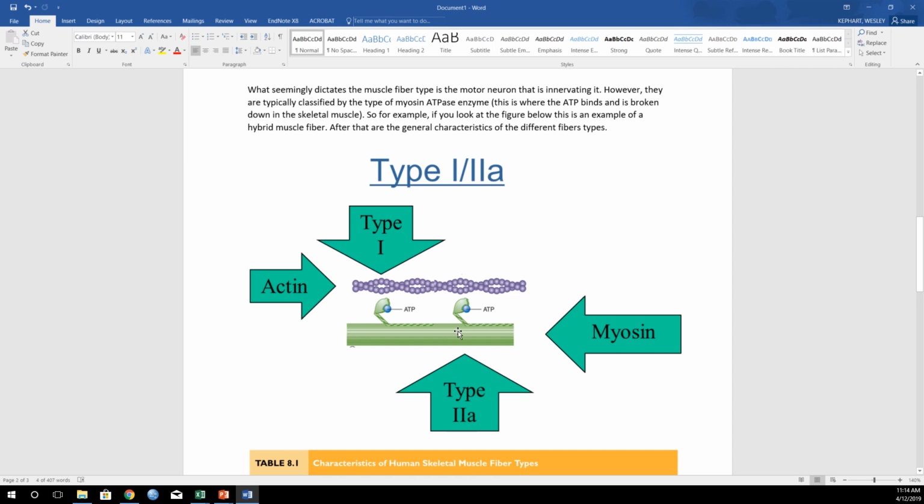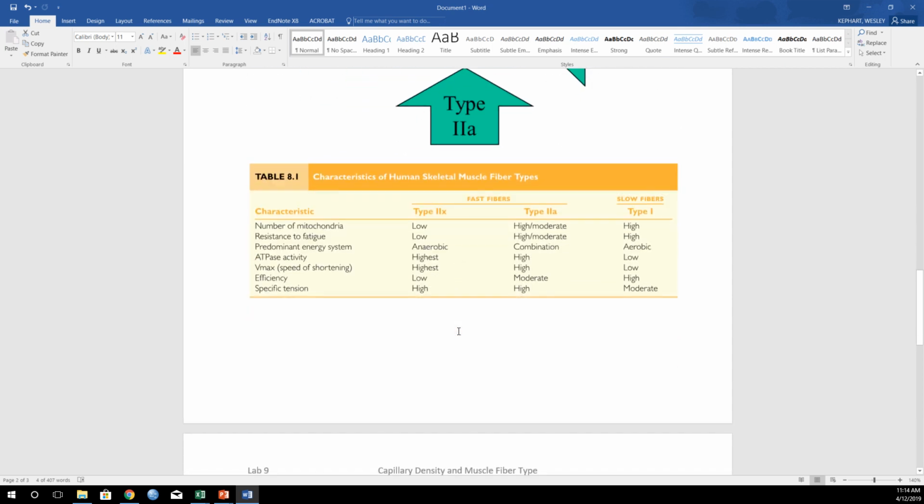But just for purposes of this class and your current understanding, this is really what I want you to know and be aware of: characteristics of different skeletal muscle fiber types. So the number of mitochondria in type 2X, or our fastest fast twitch, is fairly low. It's moderate in the type 2A, so that's our medium fiber, if you will. It's a little bit closer to type 2X, but I'll draw out some stuff in class and I'll make this more clear. Type 1 fibers have a lot more mitochondria and are more resistant to fatigue. Type 1 fibers, here moderate, here low, predominant energy source.